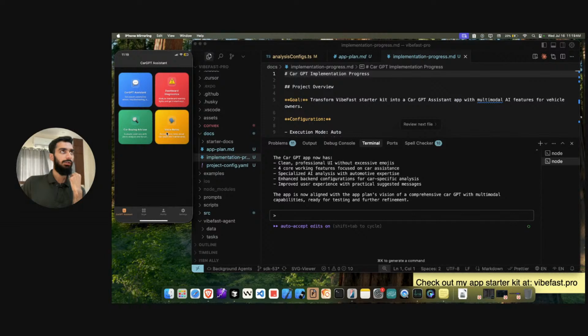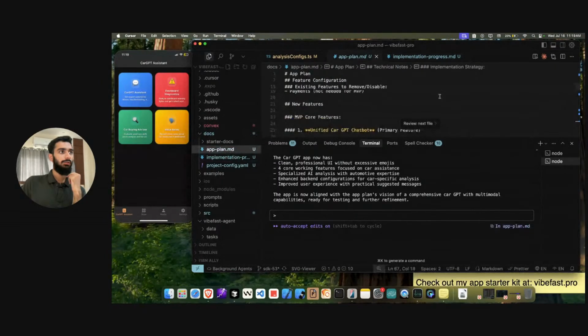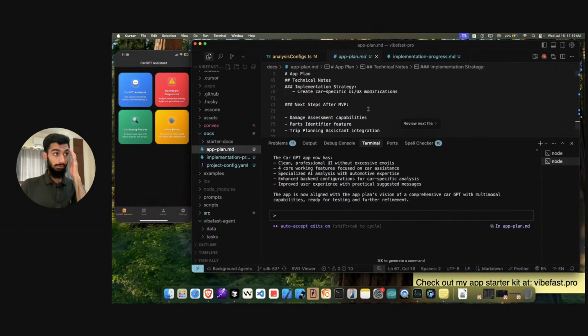And chatbot and this. Let's give it another task. Till then, we can generate the assets for the part identifier. This would be very straightforward, but this would be a new feature.